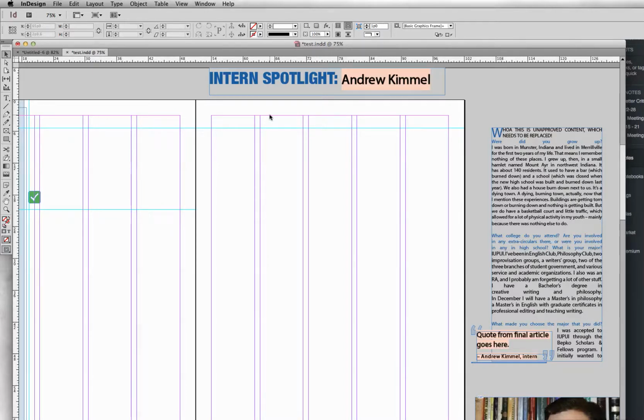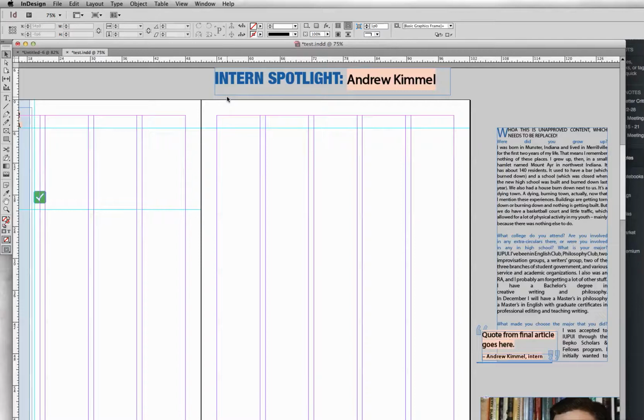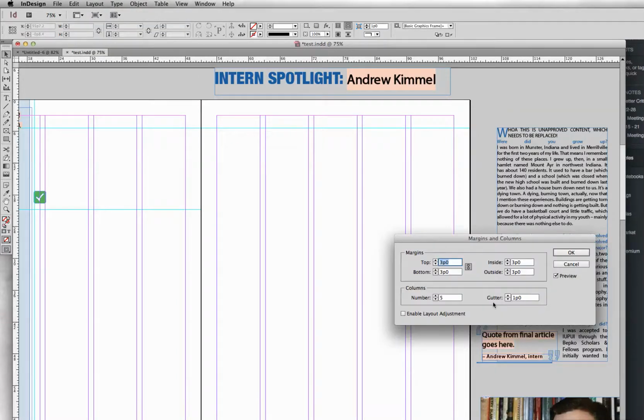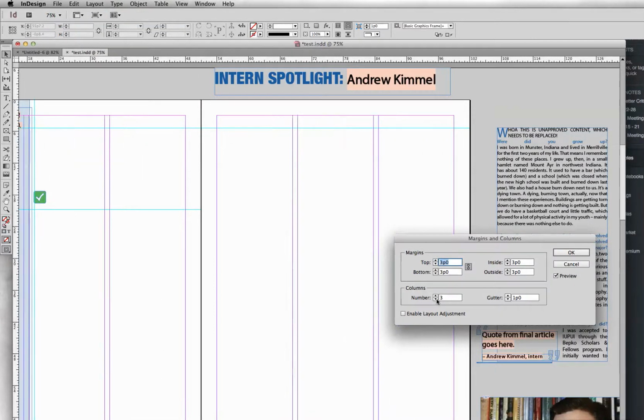What columns do I have to work with? This design already uses a certain number of columns just because I created this template a long time ago and decided on the columns back then. You're going to have to decide columns for yourself, and you have to use columns. If you don't, it's going to be pretty obvious that you haven't used them. To create columns, you go to Layout, Margins, and Columns, and you select the number of columns that you want to use.